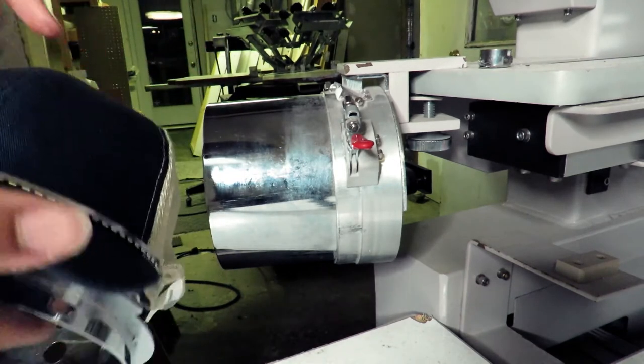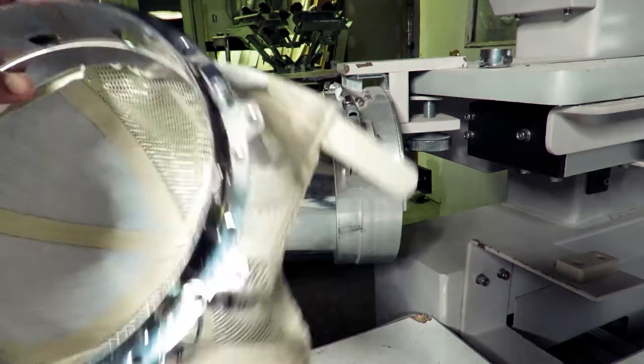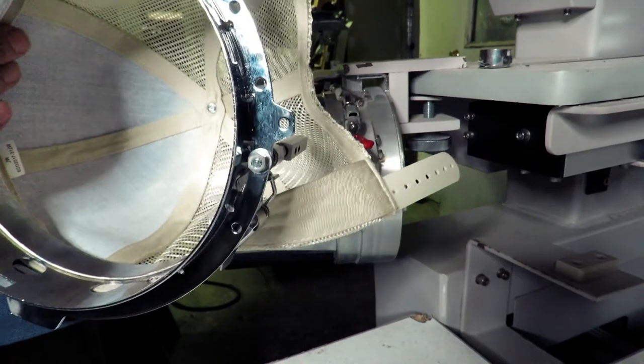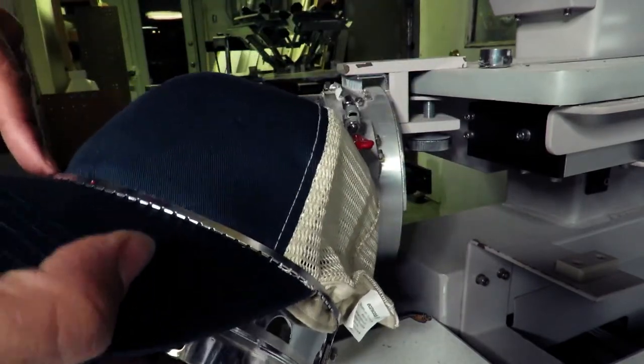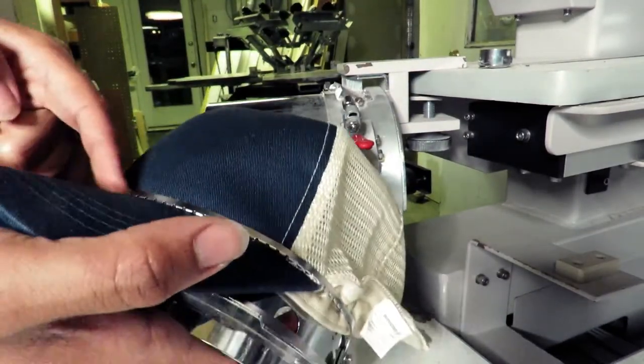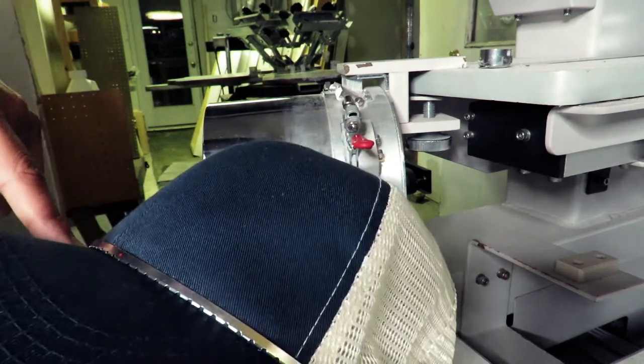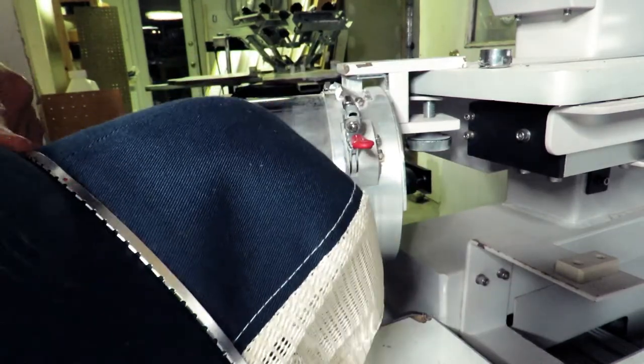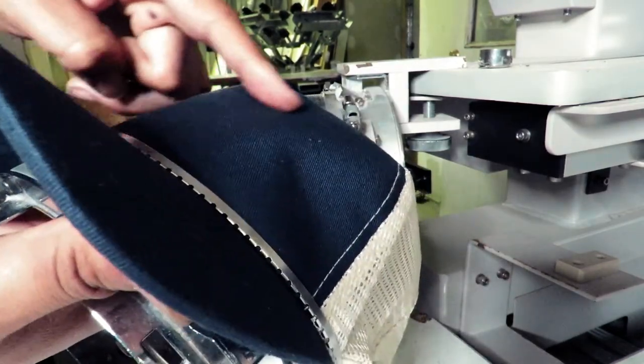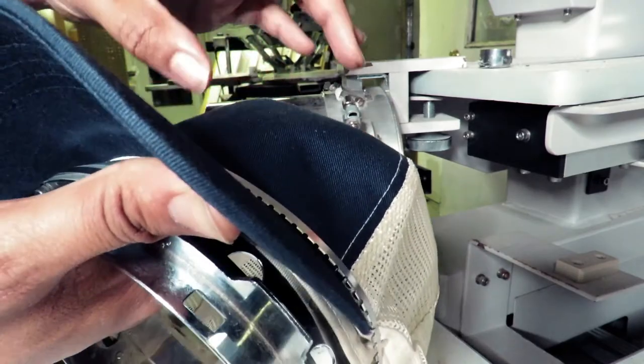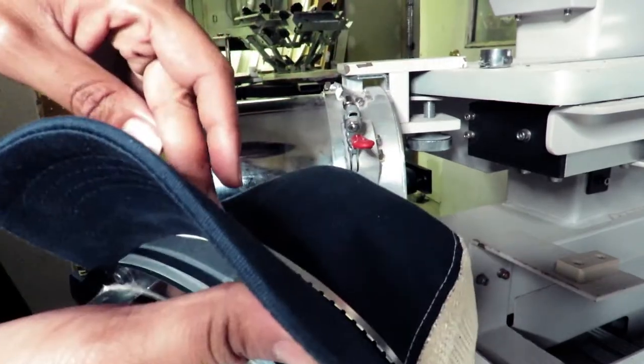One thing, make sure when you're dealing with these type of hoops here for hats to get this little bar as close to the brim as possible. You want to do that so that when you are embroidering onto the hat with the embroidering machine the needle does not clip this.